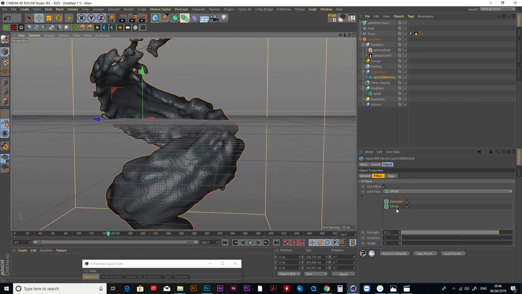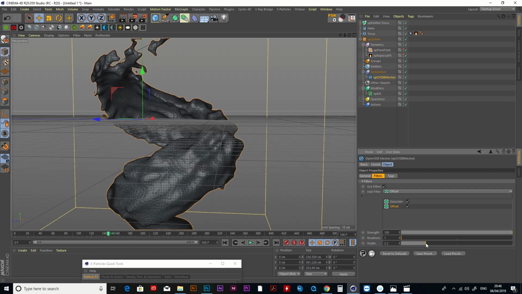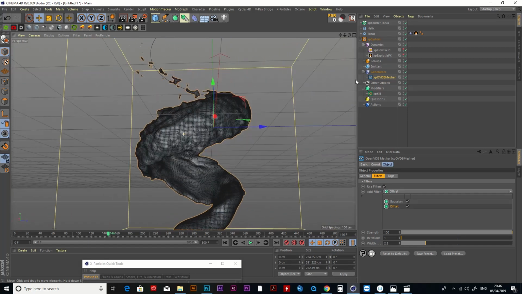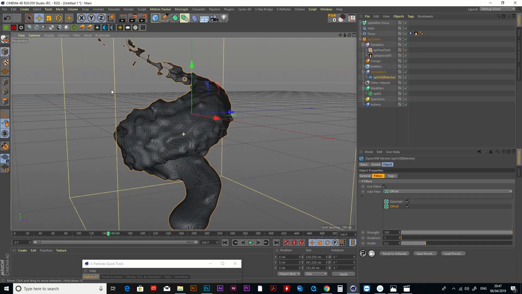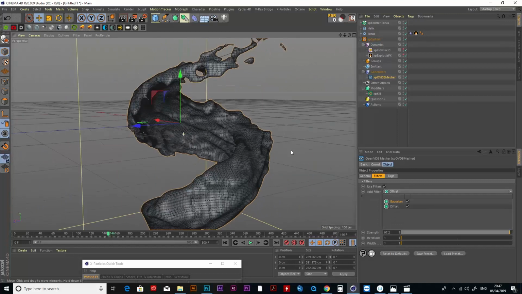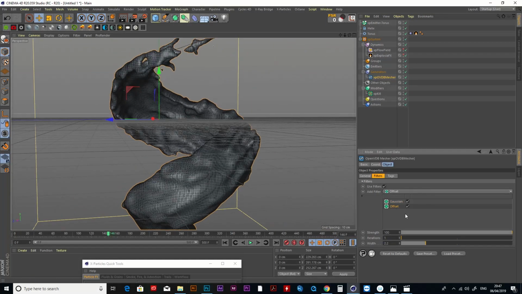And now in the offset I'm going to make this effect stronger here. You see that it starts to look more and more like a liquid. So let's add more Gaussian, and I think it's good, maybe a little bit more offset.